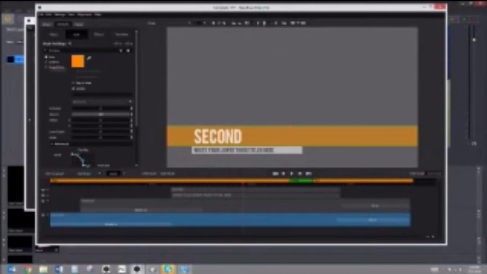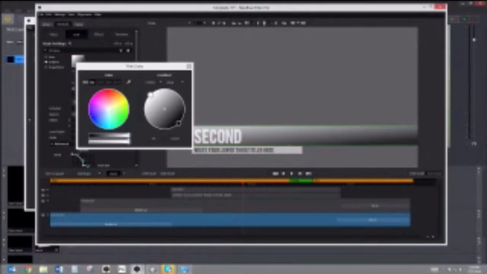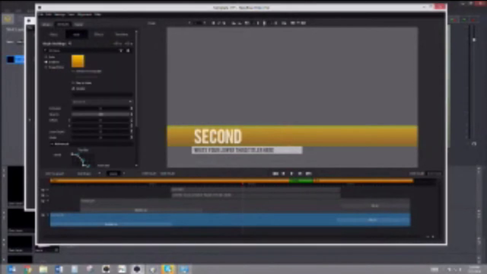So let's change it from maybe just the orange color to instead choosing the gradient tool. So we can use a gradient tool here. Maybe we did want orange, but maybe we want double orange. Brighter to darker, something like that. There we go. And maybe the top we want actually a little bit more of a yellow. We'll click OK. And so now we've modified this particular layer to be this gradient.